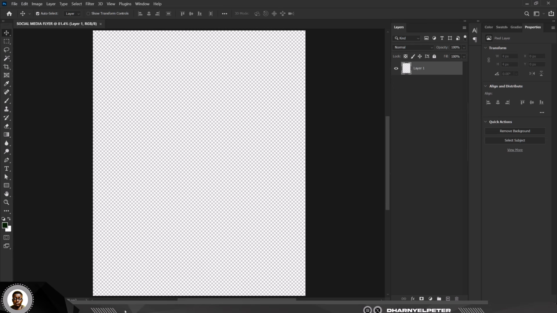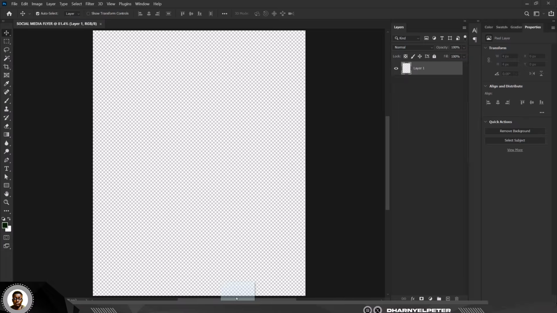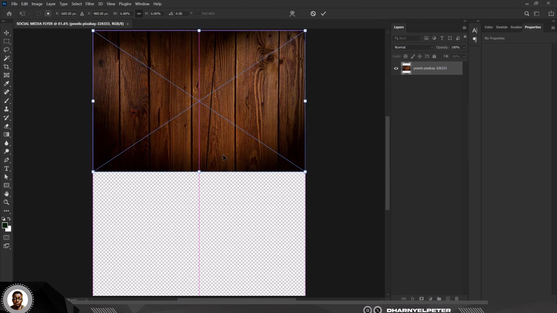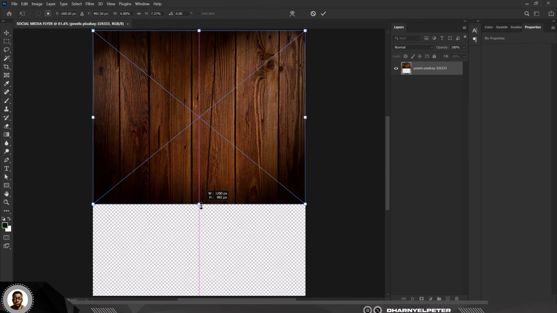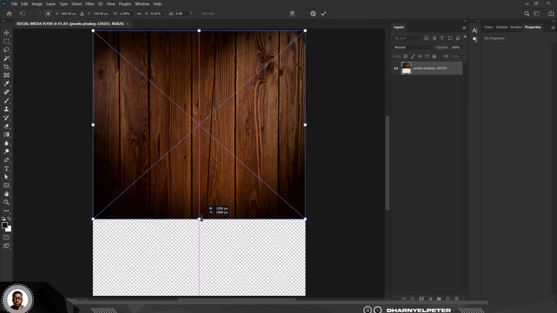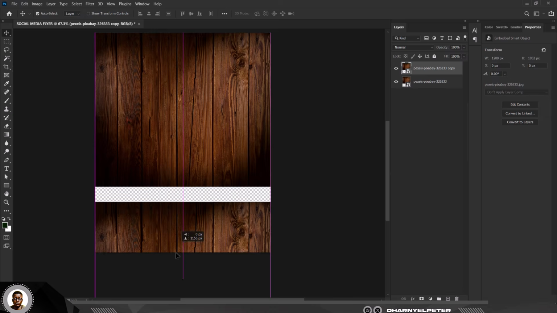So I'm just going to bring this inside. This is the first image like this. Right, so I'm just going to drag this and drop it inside like this. Move this upward like this, and somewhere here is good. Hold down shift while expanding like this, and Ctrl J to duplicate this. Bring this down here like this and move it close to it.